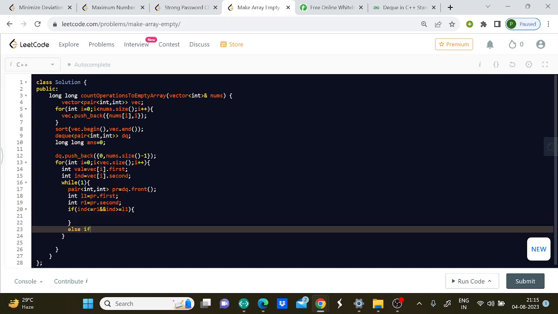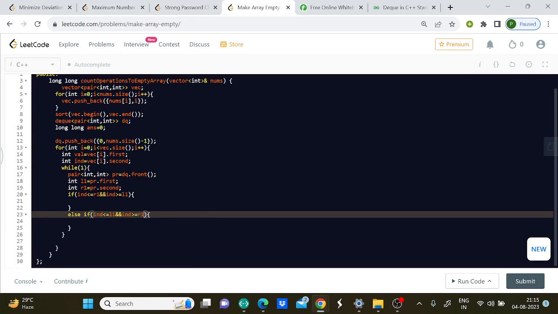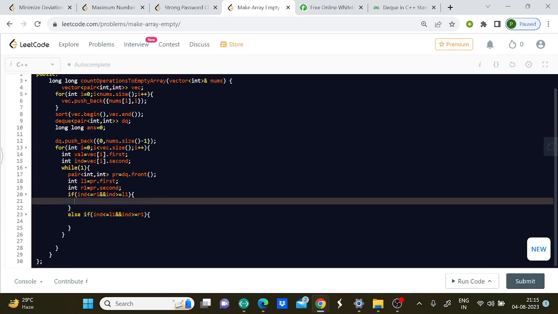So this is the case we can have. It is going to be IND less than or equal to L1 and IND greater than or equal to R1. These are the two cases we can have. So if this is the case, how much distance is it from L1?